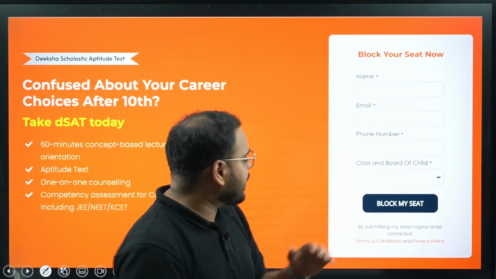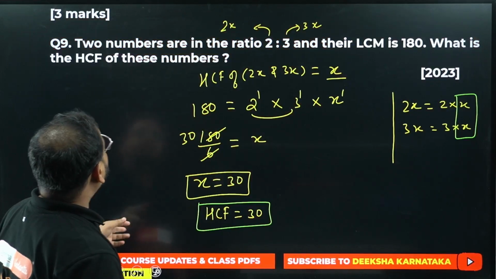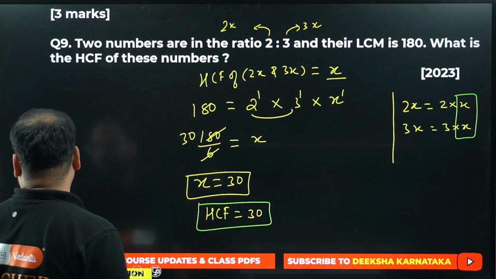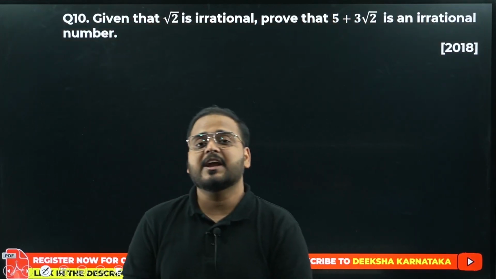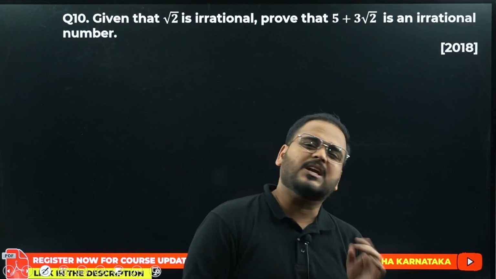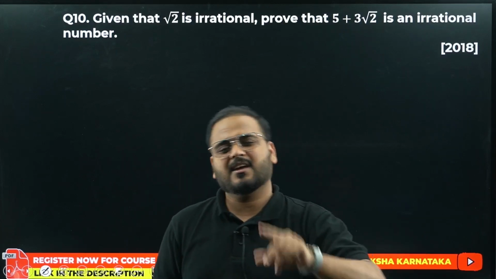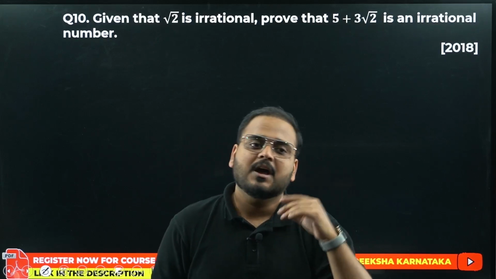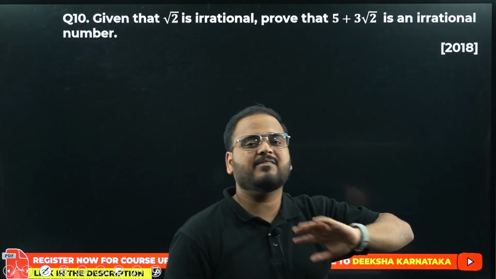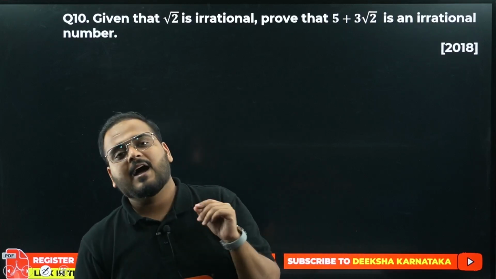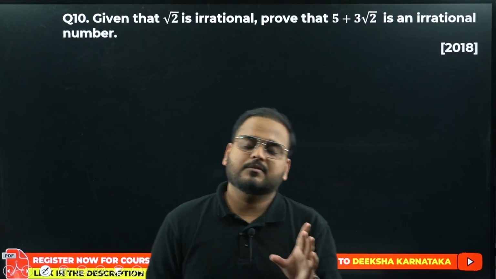So let me continue with the questions. Question number 9, a 3 marker, we did. Moving on to another question that has been asked in 2018. This kind of question has been asked on multiple occasions, even in your school midterm examinations or wherever tests have been taken. Sometimes it will be in this form or with the whole square form, but the questions have a similar approach. I have done this kind of question in the regular sessions also, in the previous 2 sessions.